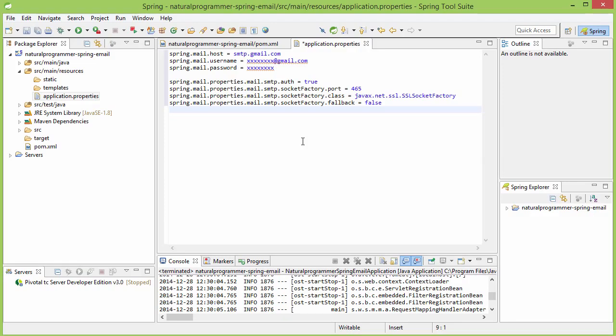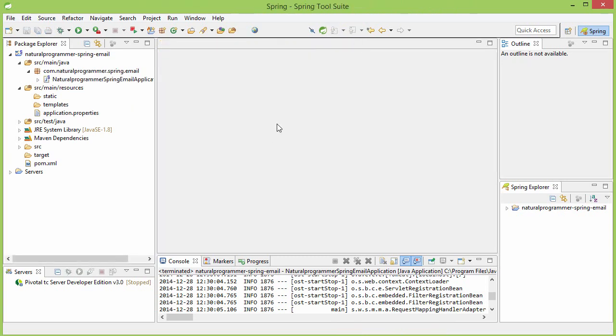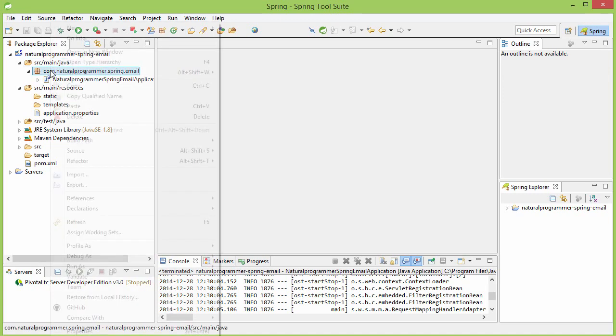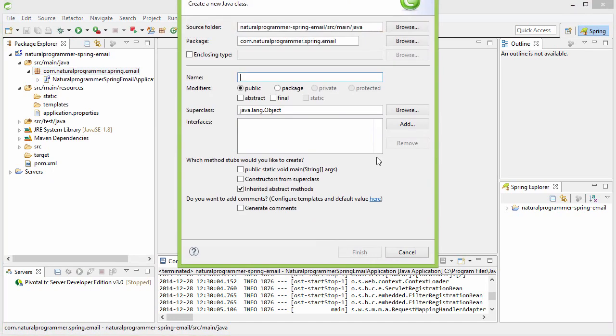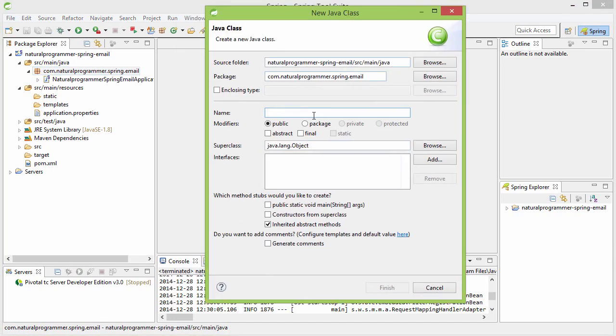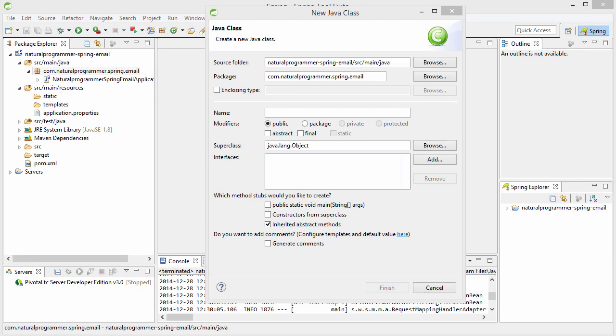So next, let's go ahead and code the actual class for sending emails. And before doing that, I'm going to set this username to my actual username and the password to my actual password, which I am of course not going to show to you. And now let's go ahead and create the class for sending email. Let me name this class SMTP mail sender.